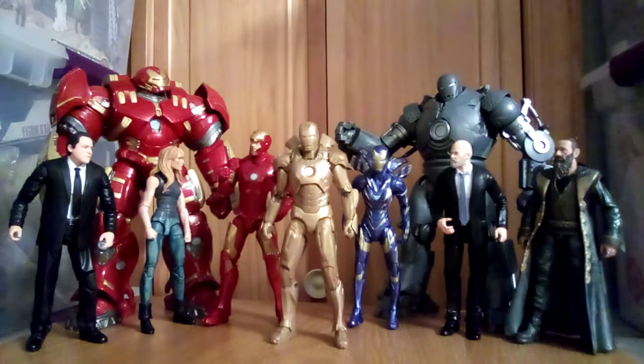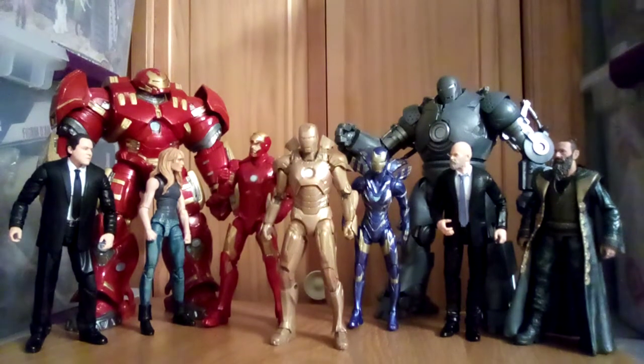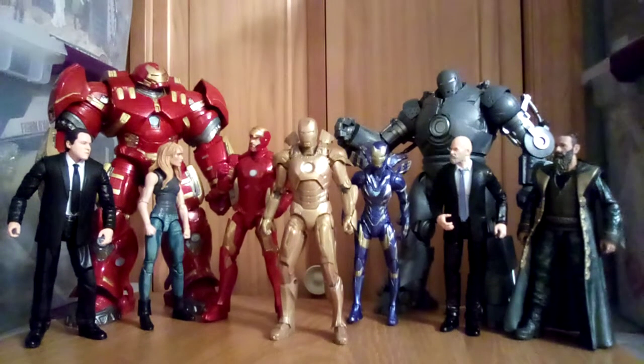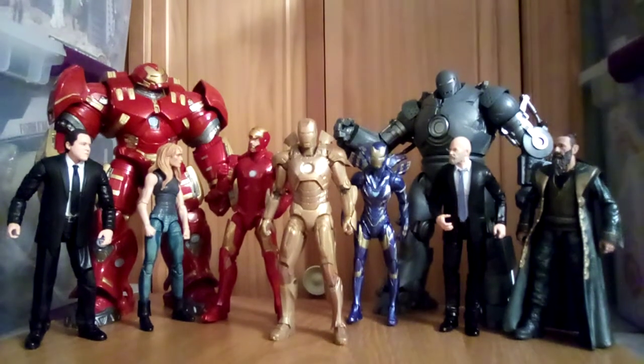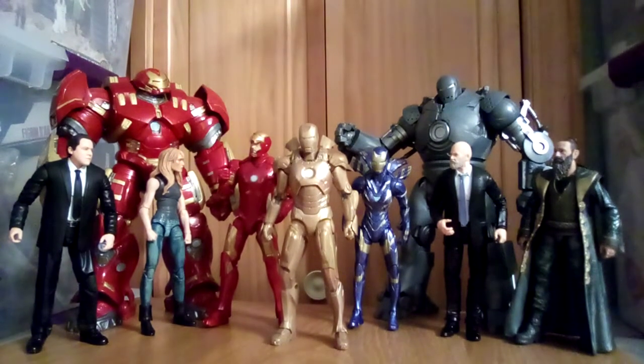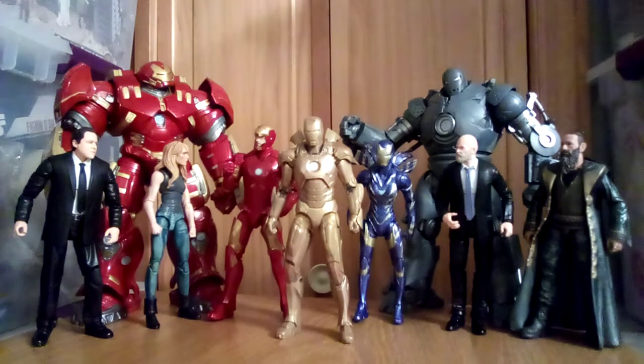So, I have one in the package. I sold 2 other ones that I found on the shelf and pieced them out, and that's paid for the other one, which is nice. That's how I like to do things. I'm not crazy about scalpers, but some people want only one figure out of a package, and that's fine by me. That works for me. I try to use it to finance other toys.